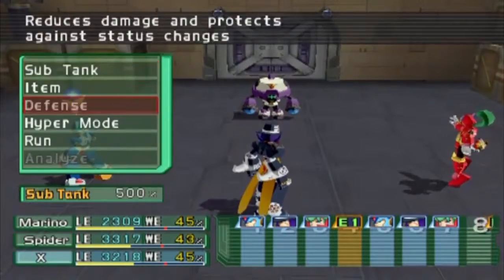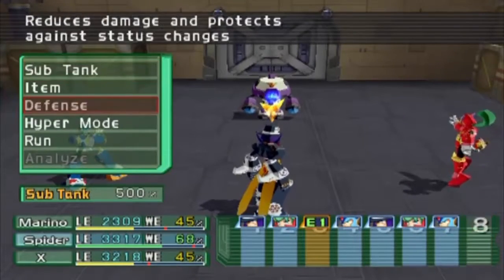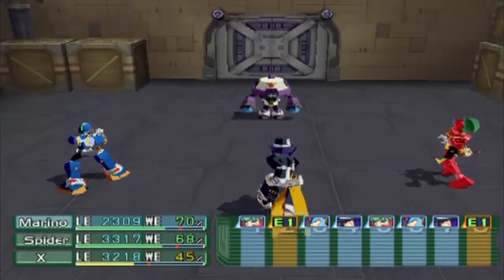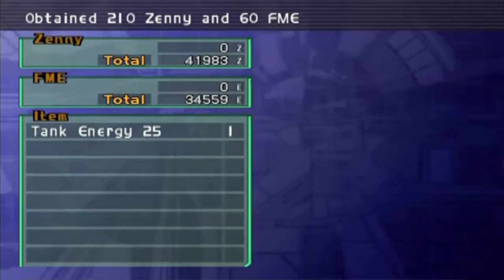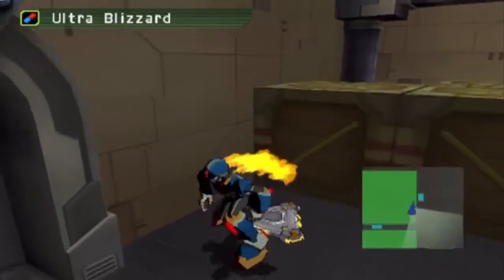We could go in and finish it off, but this enemy has a very small chance of dropping a new weapon for Cinnamon called the Injector. An even better chance if you let it run away after it heals you. See if I actually get it. Last fight I got none of these, I gotta build life energy. Alright.